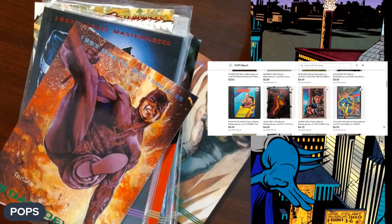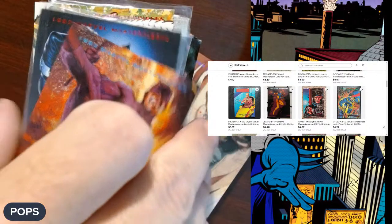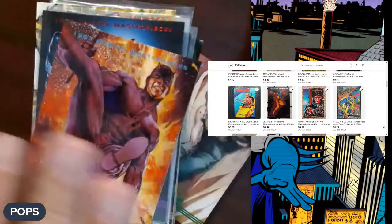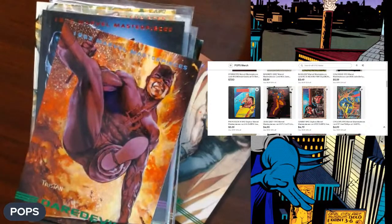To be honest, if we went back around the clock to the 2000s, I would have a hard time even getting a quarter or 50 cents for most cards. It just wasn't a thing. People just weren't into it. Iron Man, Cap, and Thor weren't household names like they are now. You kind of knew who they were by name, but they didn't have a big market share. It's mostly Spider-Man and X-Men, stuff like that.